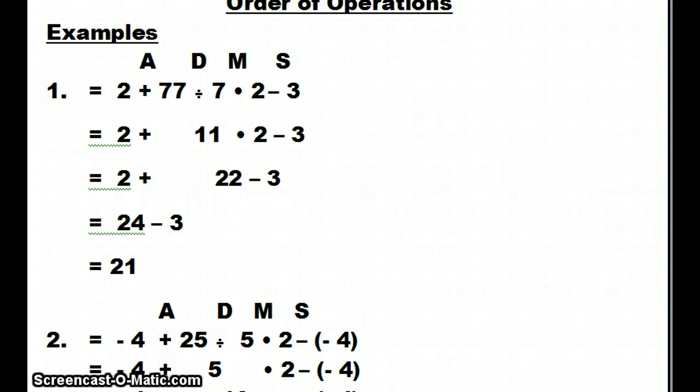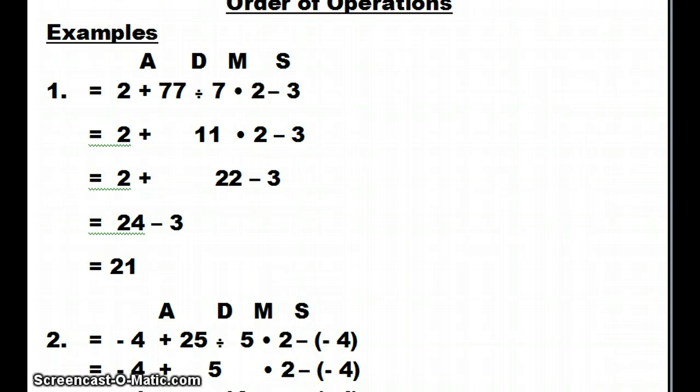On this one we don't have any parentheses or exponents, so what's most important is the multiplication and division. As you see here, our division comes before the multiplication, so that division is more important. So I've taken 77 divided by 7, and a lot of times I'll put a slash through the 77, the divide, and the 7 to indicate that I've used them, and replace that by an 11. Everything else stayed the same.